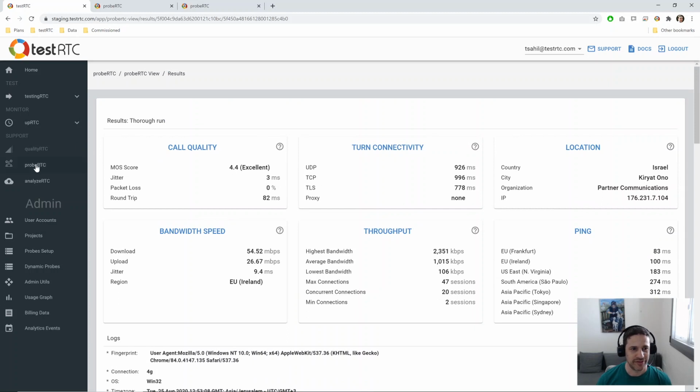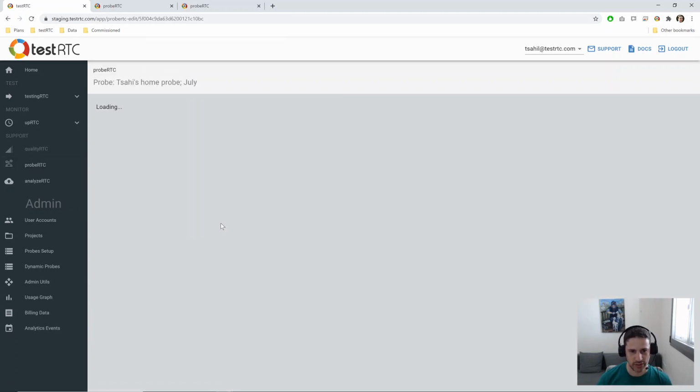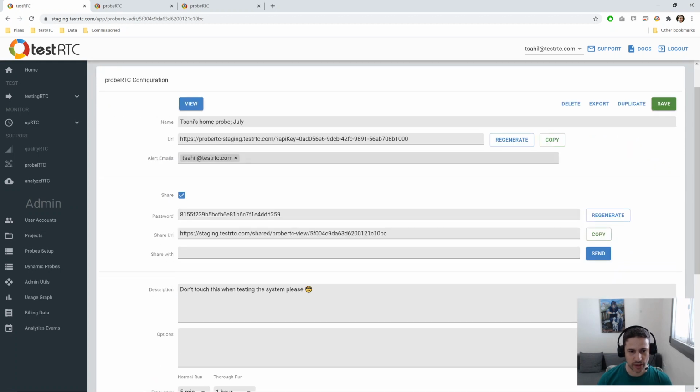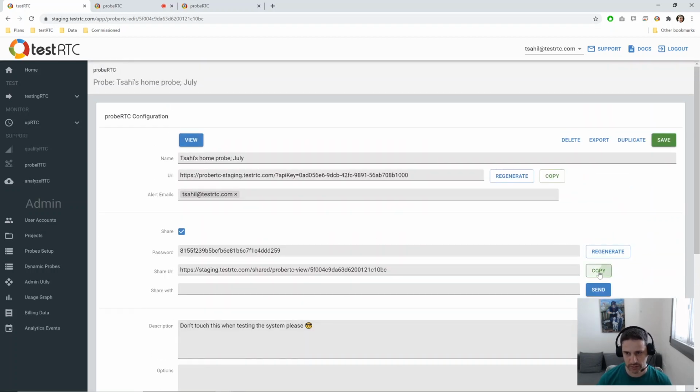Now, if I'm working and I want to share it with my client, I can just go there to the configuration and send my customer this URL for sharing along with the password. This will enable him to open the same page and see the results of this specific probe in a view-only mode. Okay, so let's go copy this one, open it here.